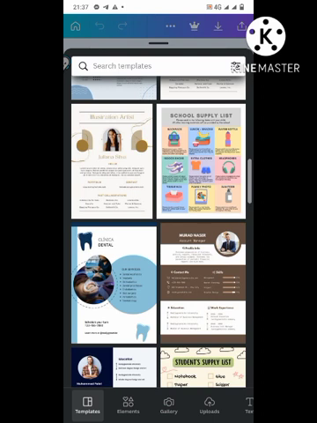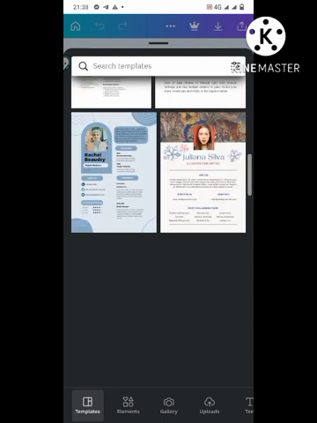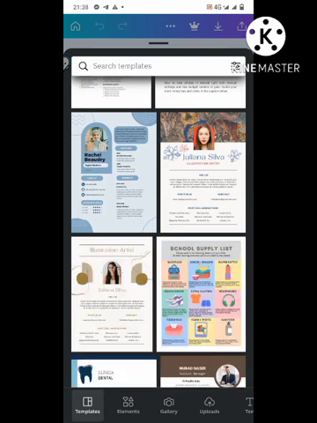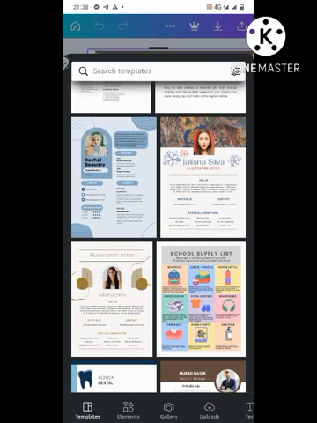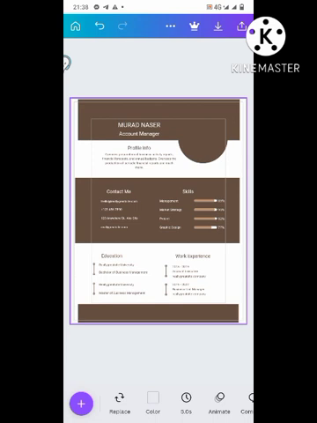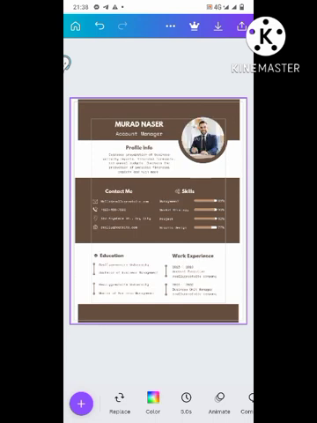Let me use this. I will delete everything there now, so it will be plain, and I start editing. And one sweet thing about Canva is you can use a template, which means you can delete everything on the template and give out your own best design too. So how do I start?